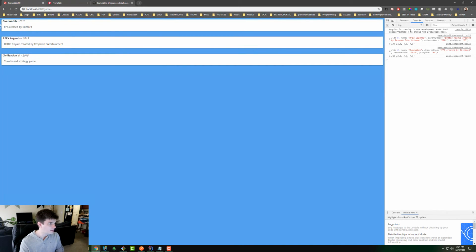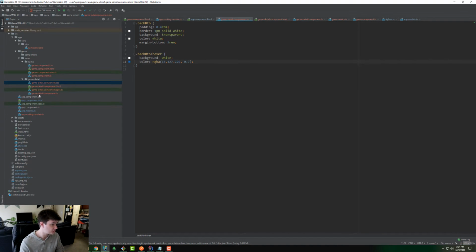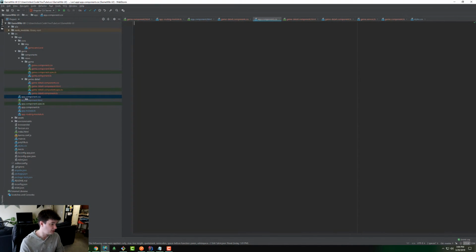Okay, and now everything's kind of bumping up along the sides a little bit. Let's clean that up too. So the way we're going to do this is we're going to have to adjust the sizes on each of the sides of the page, and we want that to apply to all pages. So we're going to go up to our root CSS element here, our app component.css. This is a little bit under styles and a little bit before our individual component CSS. So this is a good place to put it.